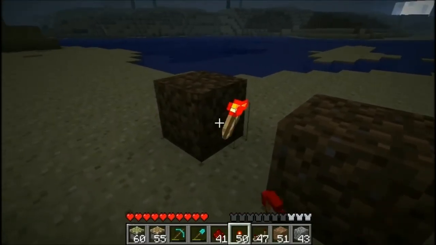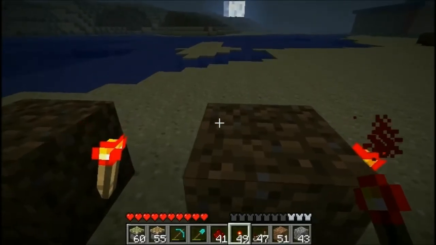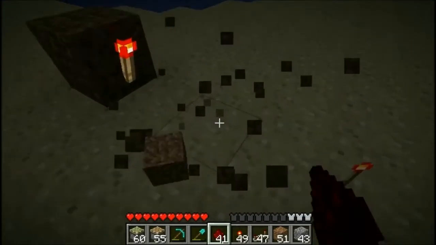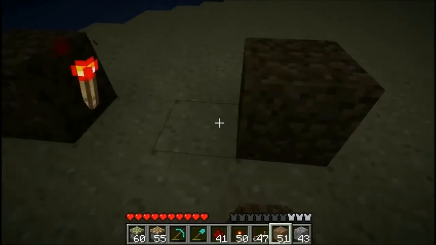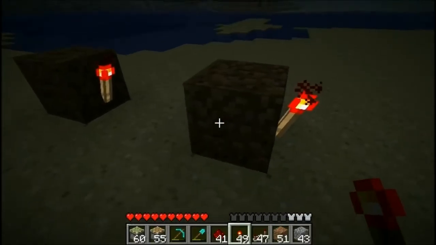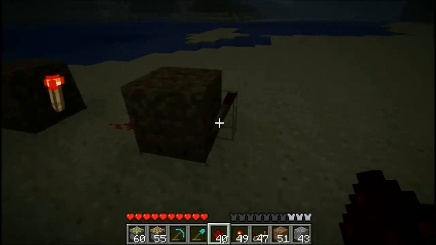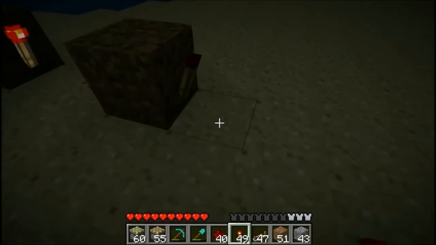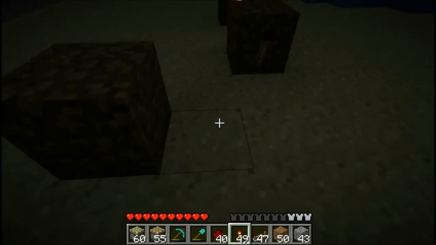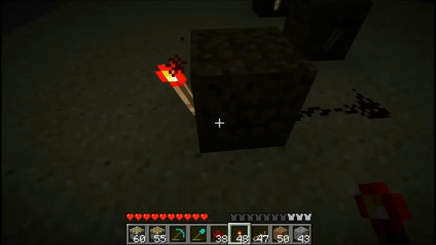And here's an important part, you cannot do this, because see, this torch is not influencing this one in any way. So you have to put another block here between the torch and the second block, and wire it, see, it changes, it's affecting this torch. Now you can place another one here, and same thing, like this.